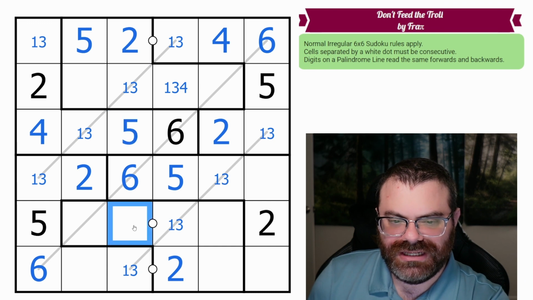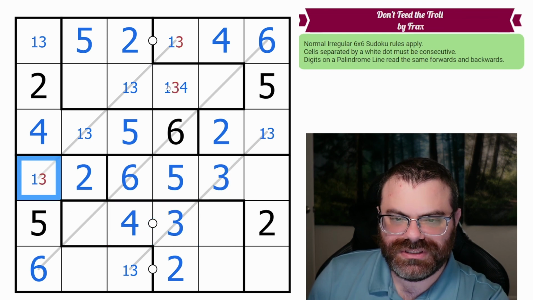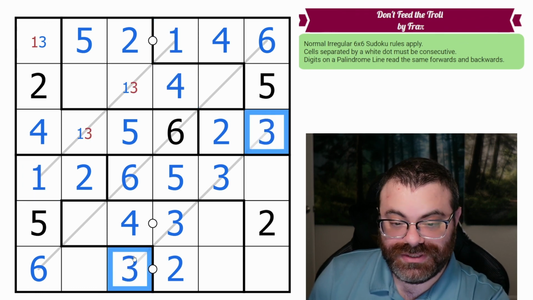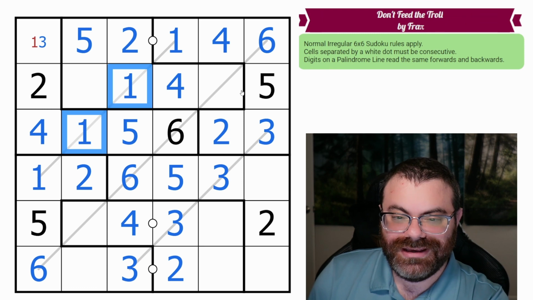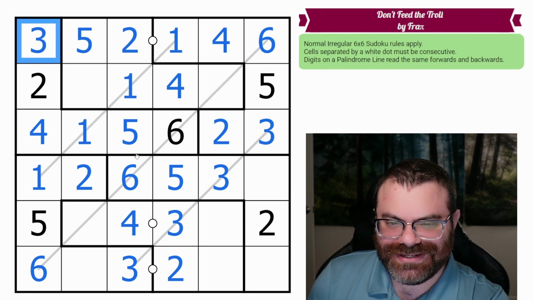Okay, that's a 5. This for the column is a 4. 4 can't go next to 1, so it goes next to 3. So both of those are 3s. Both of these are 1s. That's a 4. Both of these are 3s. Okay, and both of these are 1s. Okay, so I do wonder if these end up 6s. We can't just put 6s in there though. We need to prove it.